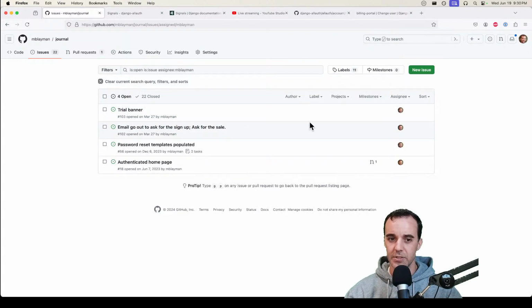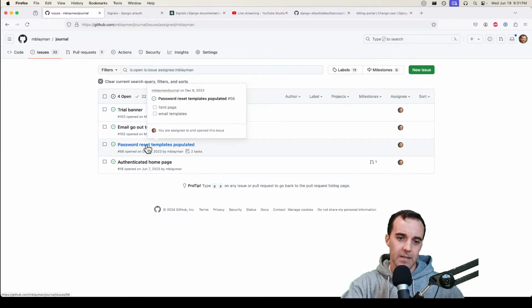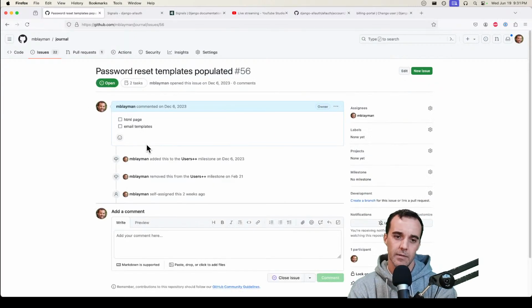All right, let's check out what is next for us. Coming back to our list, we've got 4 of these. Let me think on which one I care about. Password reset. I don't remember. Okay, so there's this one about password resets. Now look, check out the date on that. I created that the end of last year when I was getting into this. Well, that's not totally true.